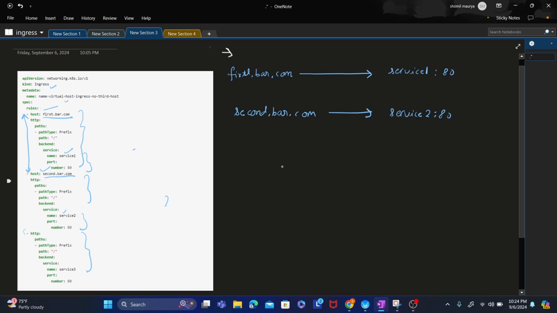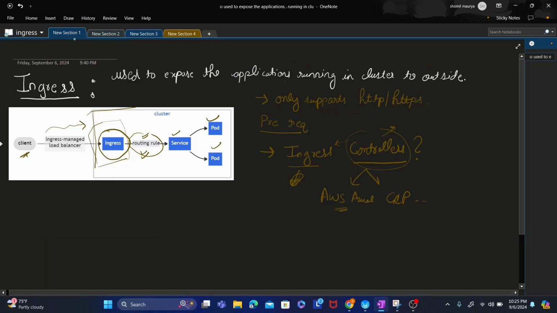Now what is this? This is, you can say, the default. Default means if no host name is provided. In Ingress we have an ingress IP. This ingress has some IP address.